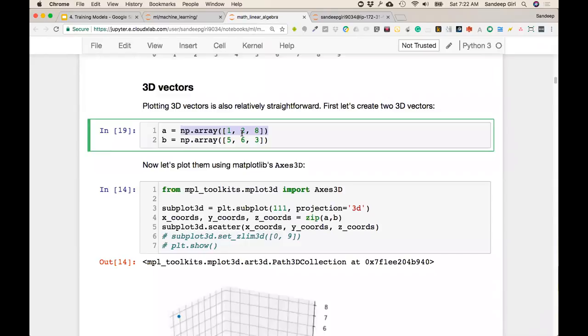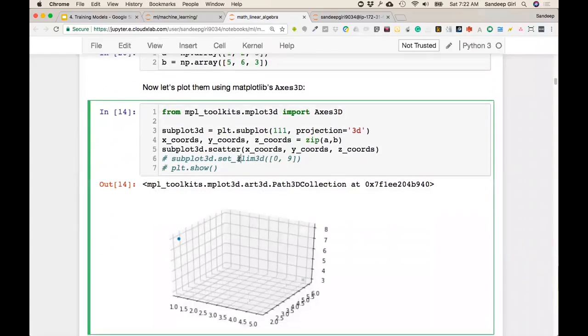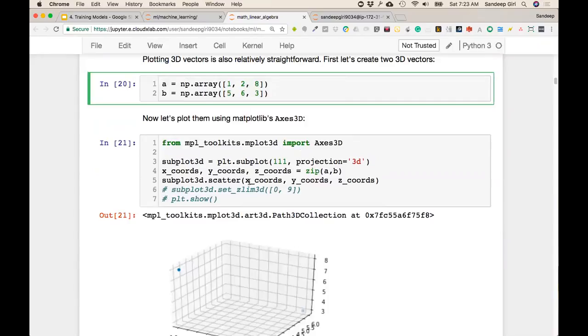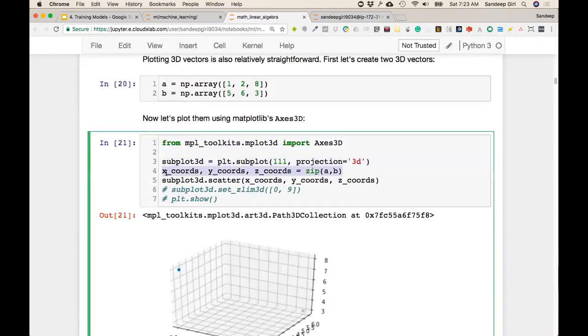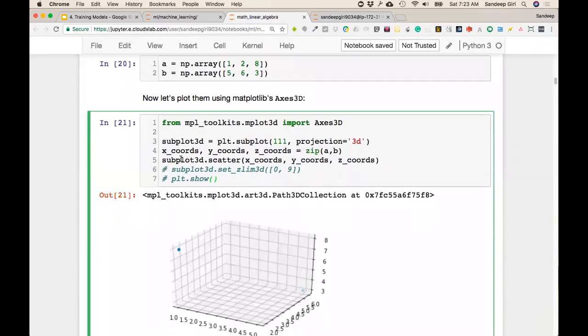And this is what we will also utilize during our understanding of the problem, that we will try to plot things in two dimensions or three dimensions. Okay, so all right, this is how you could plot. Say we have these A and B. Again, we zip them and extract x coordinate, y coordinate, and z coordinate arrays after zipping. Then we are defining a 3D subplot by using plt subplot. Okay, and we are saying it's a 3D projection. And then what we are saying here is we're plotting them on scatter, right?